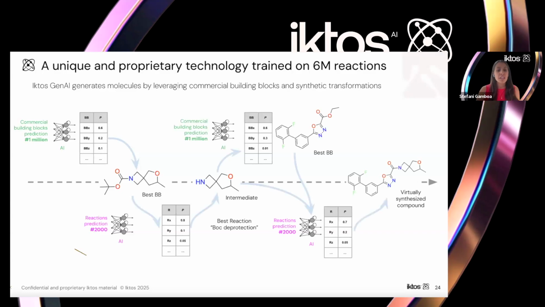And so here at this point, it's important to clarify that our AI can go up to 4 steps, meaning that these steps that we just discussed here can be repeated 3 more times. So the important message here is that this is an in silico synthesis planning, but with chemical intuition built in. Our GenAI doesn't just propose ideas, it also proposes how to make them.